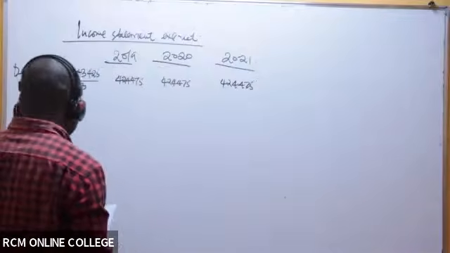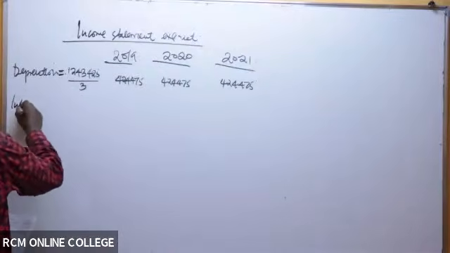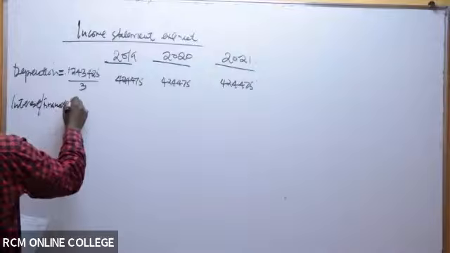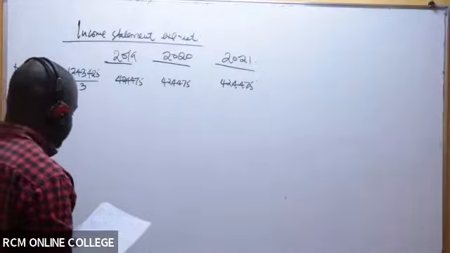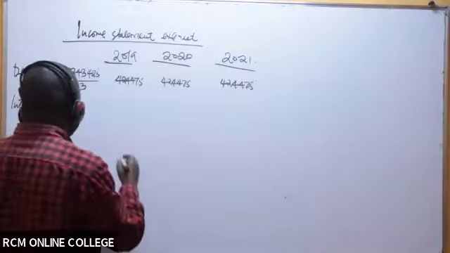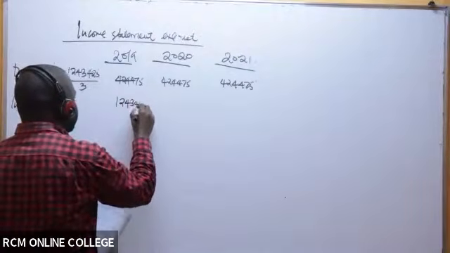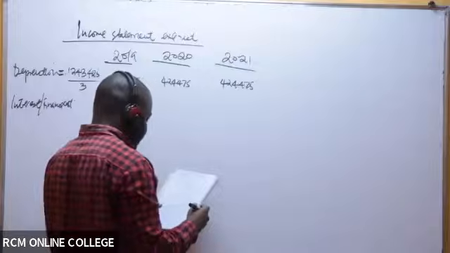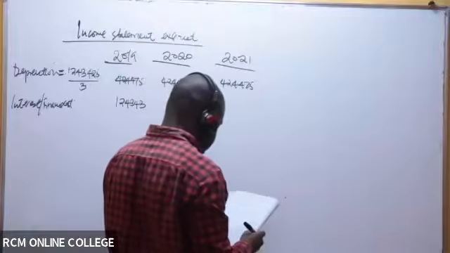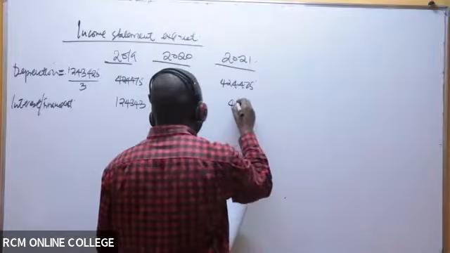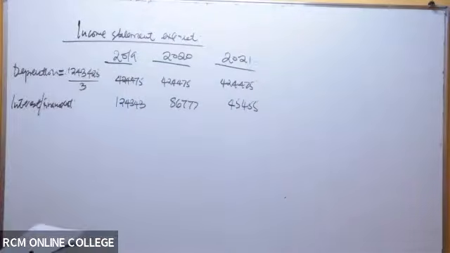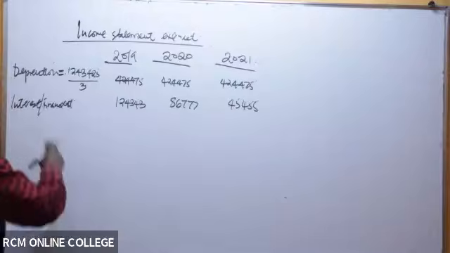Then, of course, you have the interest that we computed, which we can refer to as the finance cost. If you look at the amortization schedule, the interest for the first year was 124,343, the second year 86,777, and the third year 45,455. Those are the only expenses we have to capture.